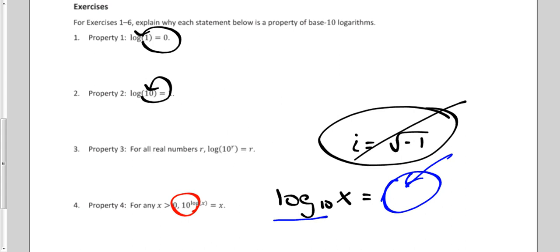Just like down here, the log and the 10 to the r, the 10 to the power and the log cancel each other out there. They cancel each other out here. Next year in pre-calculus, for those of you who decide to take it, you're going to learn the concept of inverse functions. And that's going to give you the language that you need to make more sense of this. But for now, I just need you to know that log base 10 cancels out 10 to whatever power. And it works both ways.